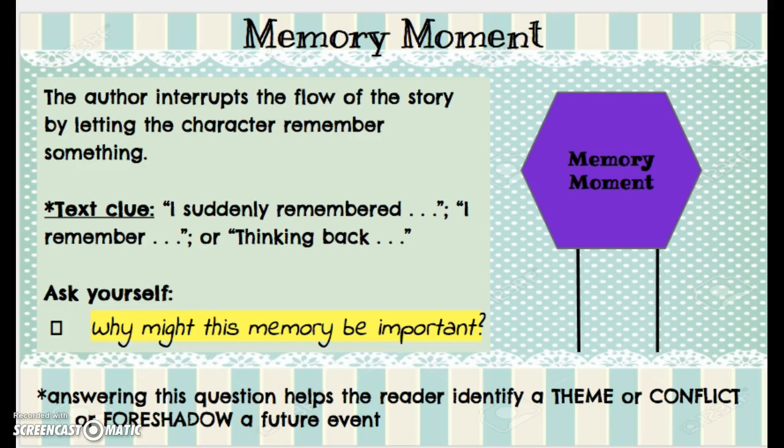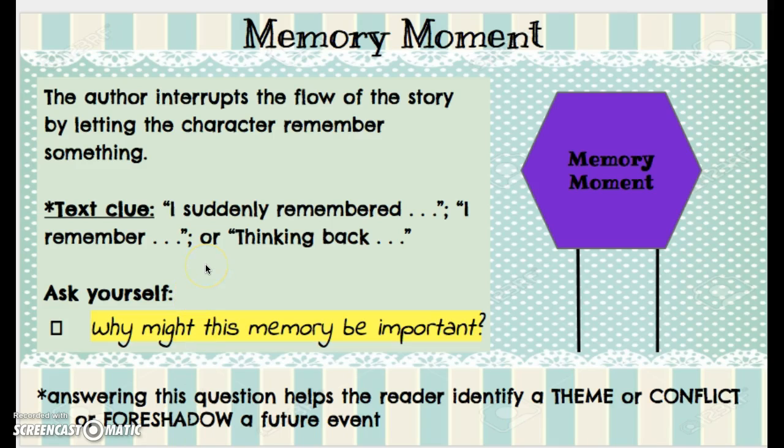Okay? Now, whenever this happens, you need to ask yourself, why is this memory important, or why is this flashback important? Why is it that the author decided to include this in the story? Okay, there's some kind of importance there for you to figure out. Now, typically a flashback or a memory moment is going to help the reader identify a theme or a conflict, or it could even foreshadow a future event that's to come in the story.